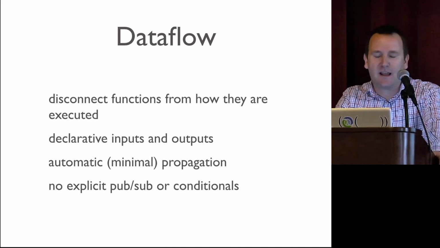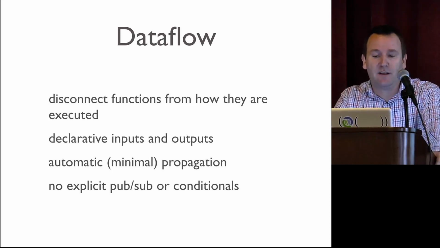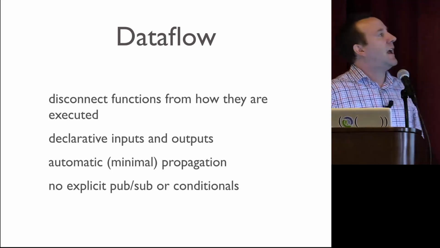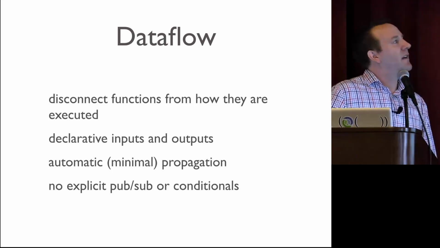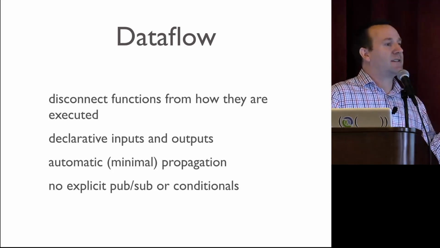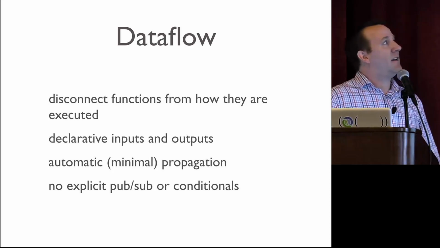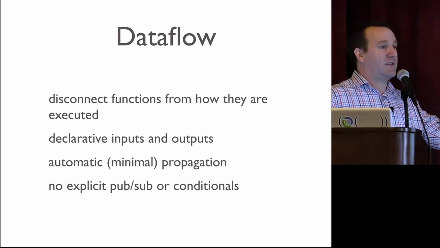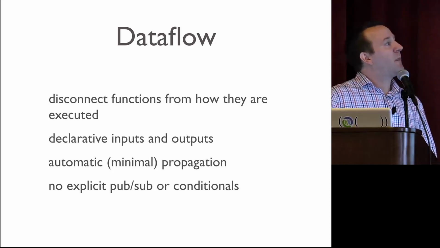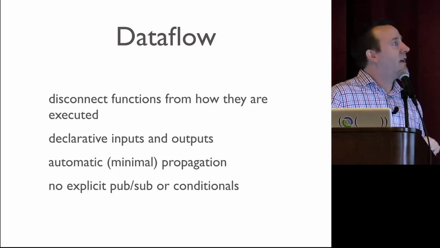It allows us to disconnect functions from how they're executed. And what this means is that we can declaratively say, here are the inputs to this function, and here's what should happen with the output. And then the engine that's running our application can decide when that function needs to be run. It will do that based on what has changed in the data. So we specify declaratively the positions in the data that we're actually watching, and when those nodes change, the function is called, and we get an update.